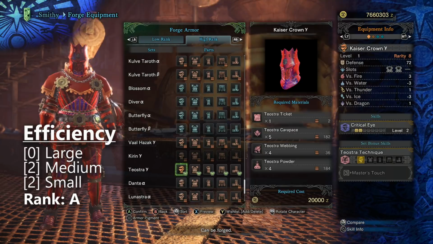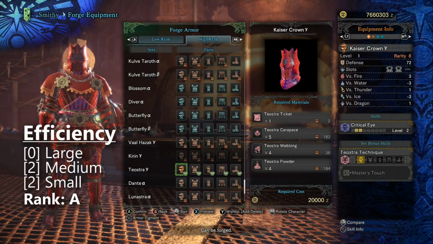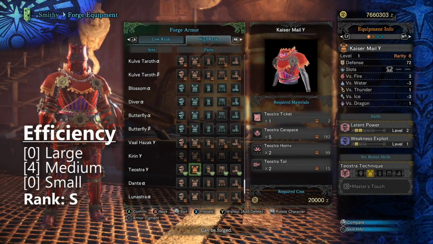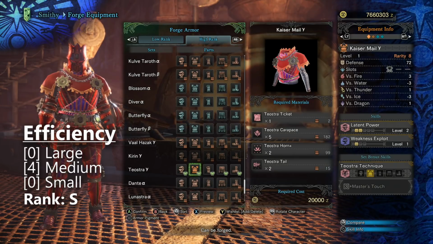So 2 levels of crit eye on the Kaiser Crown Gamma and 2 medium decoration slots. That's about as efficient as the Nergigante helm. They're about the same, and really it's not that bad. After that, we have the Kaiser Mail Gamma. This is the chest piece. Now, this is an extremely efficient piece of armor.